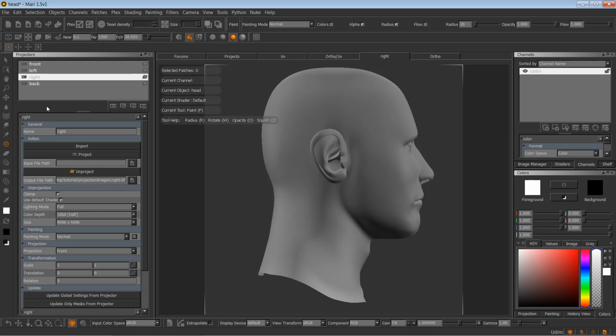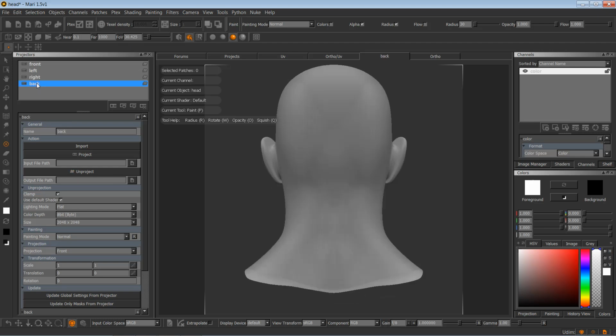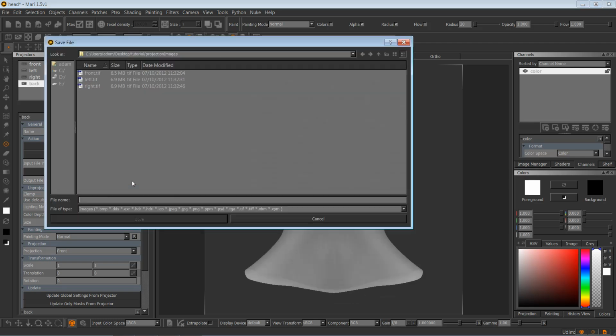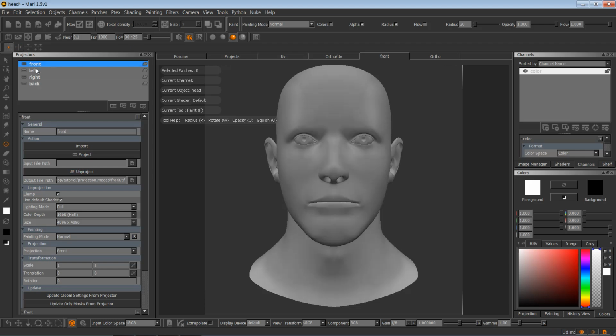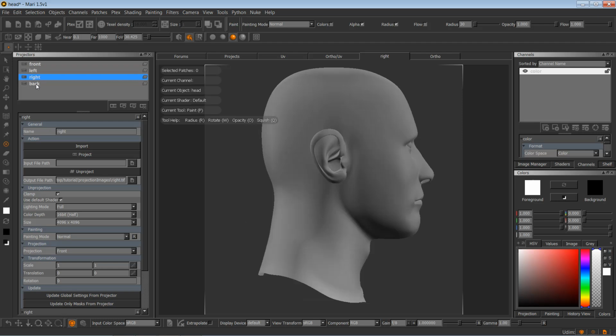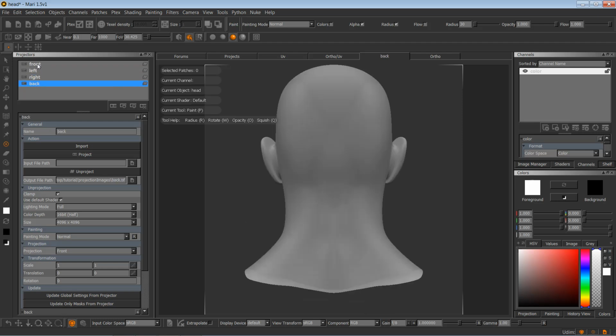Unproject. And the last one, back. File path is back.tiff. Default shader, full lighting, 16-bit, 4K. Unproject. So now that's saved out those 4 images, ready for us to paint onto in Photoshop.